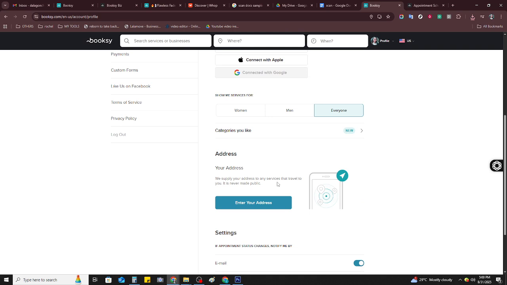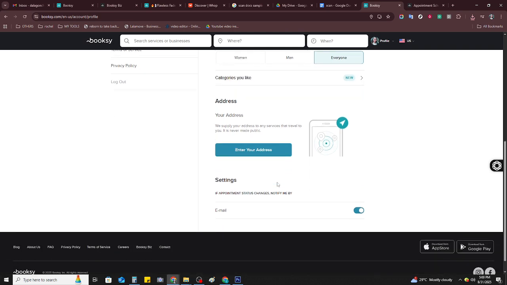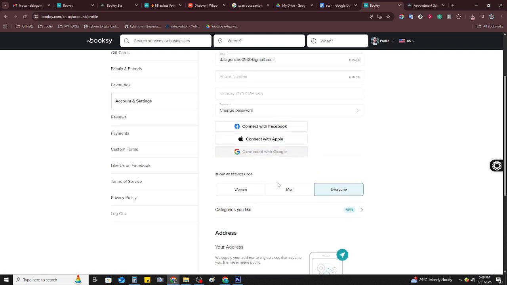Now, on to editing your name. Beside your current name, there should be an edit button. Click on this and you'll be able to enter your new first and or last name. Make sure you type carefully as this is how your name will appear to others in your profile and appointments. Once you've entered your new name, double check it for any errors.